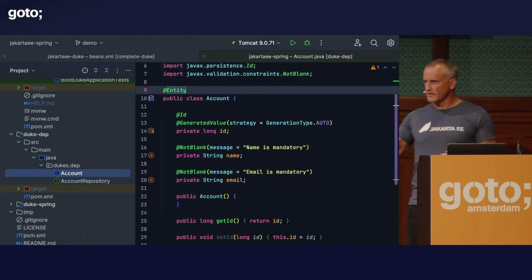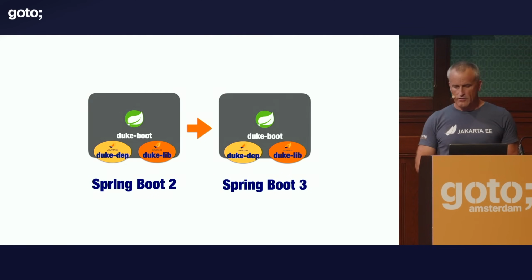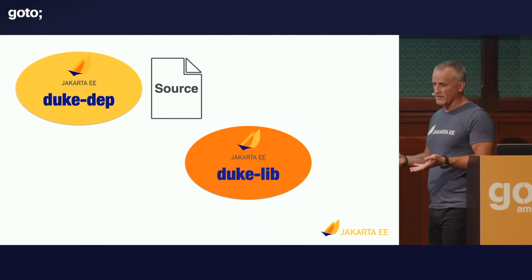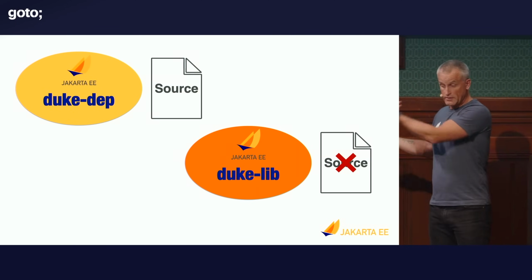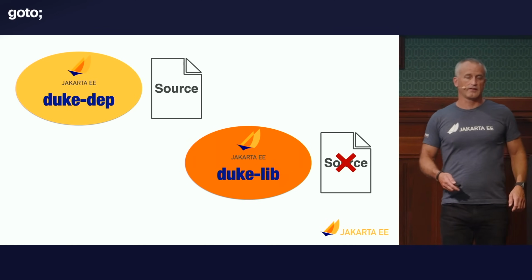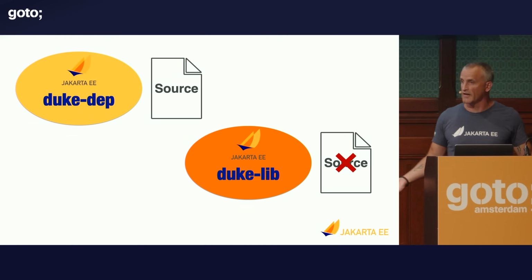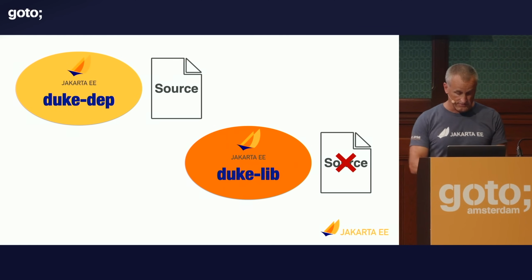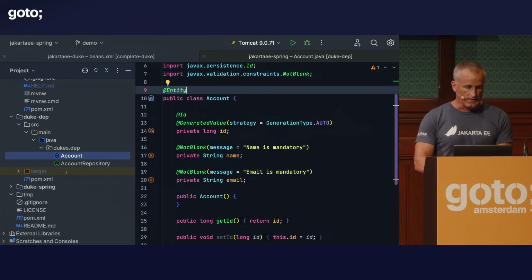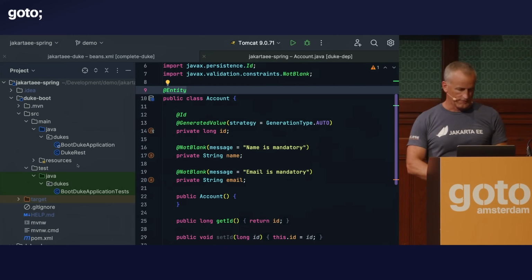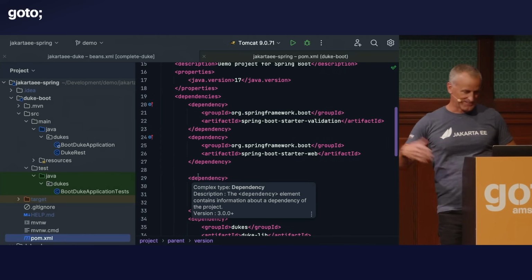The caveat here is that for the Duke lib, the library, I don't have the source code. So this could be the case in your application as well: you have some dependencies in your organization where you have the source code available, so we can do this stuff with them. But the library, well, that's something we got from the internet. It's something Maven gave us, you know? And we don't know who created it or where the source is. And I definitely don't have the source for it. Who saved the source of their dependencies, right? So I just have to rely on it. That's mostly the case in the Spring world: you just drag in the dependencies, and then trust them.